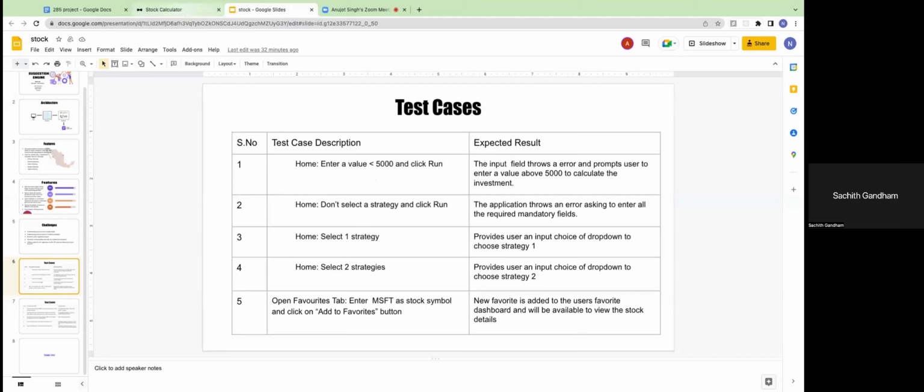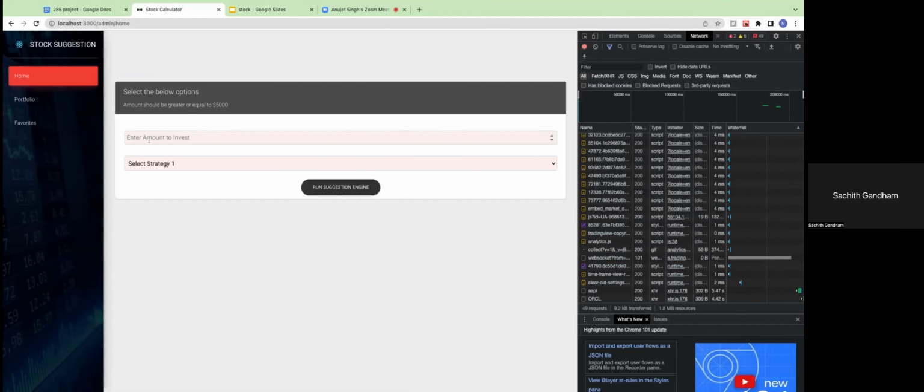homepage. We have added a validation check in our application to accept the investment amount only if it is higher than $5,000. This application is generally targeted towards calculating investment strategy, and it treats 5,000 as the minimum amount that anyone could invest.